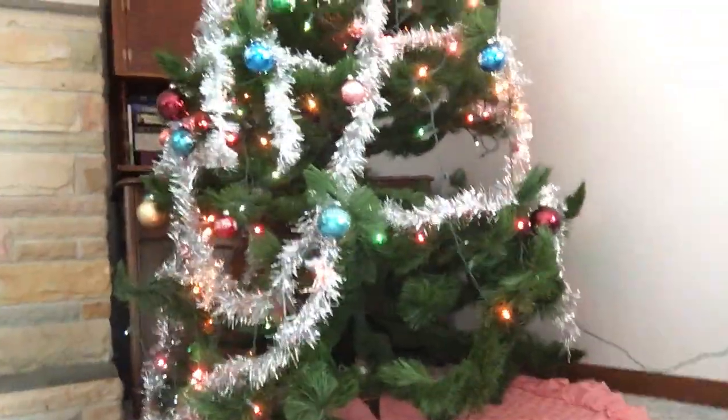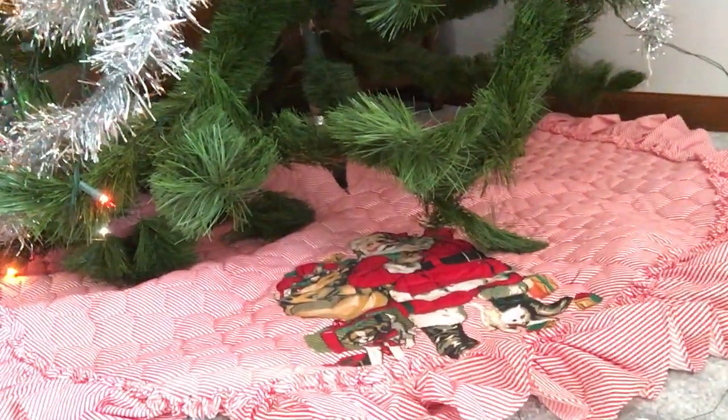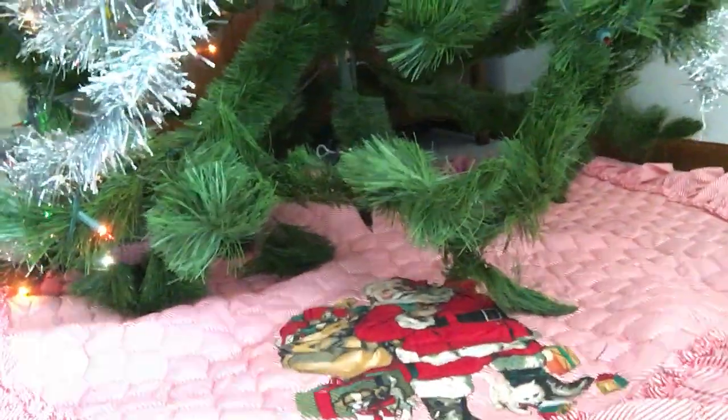Welcome to the Homesteader Antique Tree Decorating update. Just wanted to show you the beautiful job that my sister, the Night Homesteader, and I did with all these antique decorations. I forgot to highlight earlier this wonderful tree skirt that my mama, my homesteader, made. I don't know if you'd get the full beauty of that, and I don't know how to turn my camera around right in the middle of this, but I just thought I'd share a little update on the tree decorating.